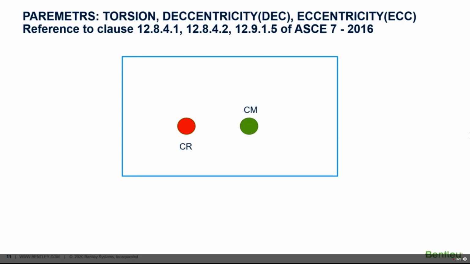Ideally, you are required to consider all the modes to ensure a 100% mass participation in either direction. However, this does not seem to be practical for several possible reasons. Thus, the code goes on and permits the use of 2 further options. If we have rigid modes in the analysis, we can do a dynamic analysis for all the flexible modes, while all the rigid modes can be considered in one single rigid mode for static analysis to ensure a 100% participation.